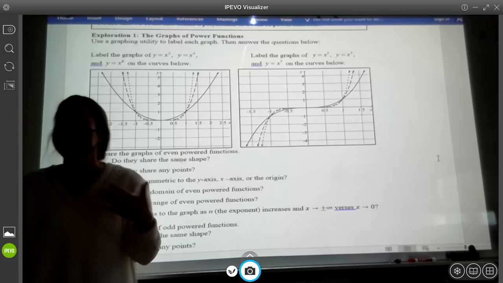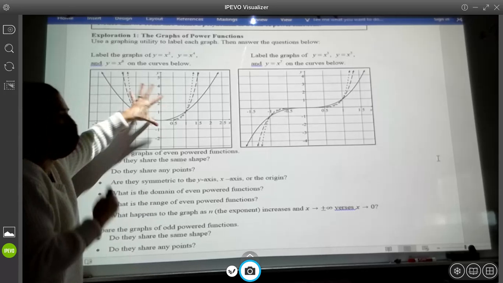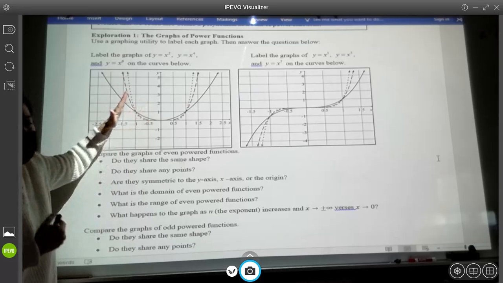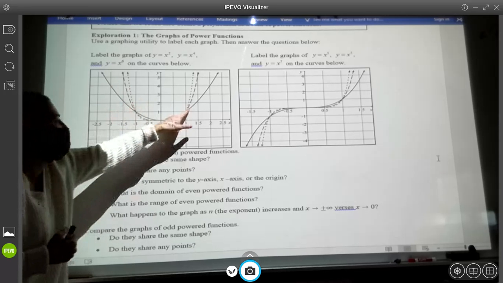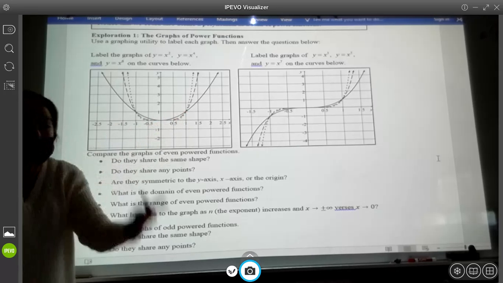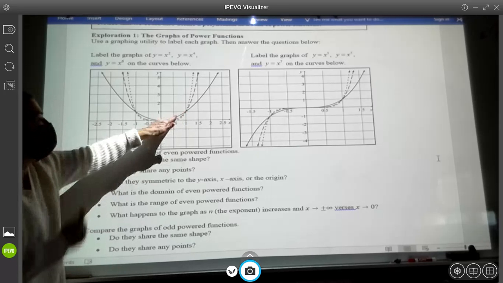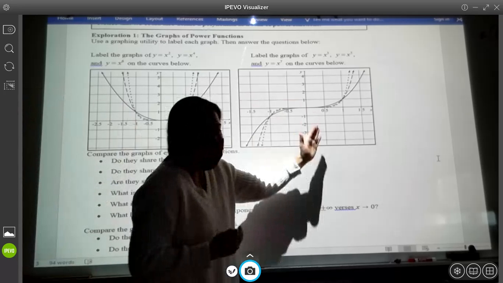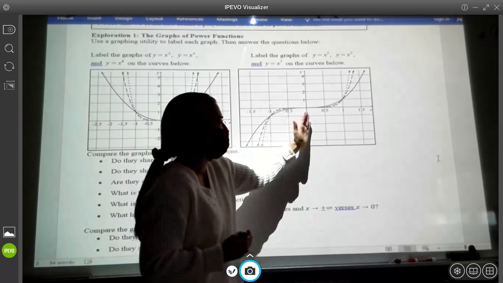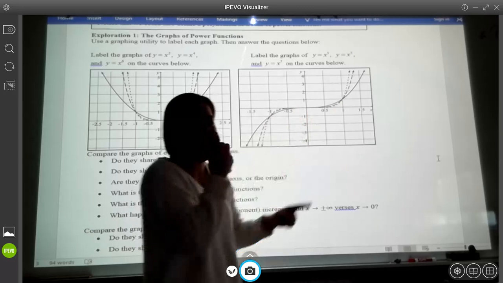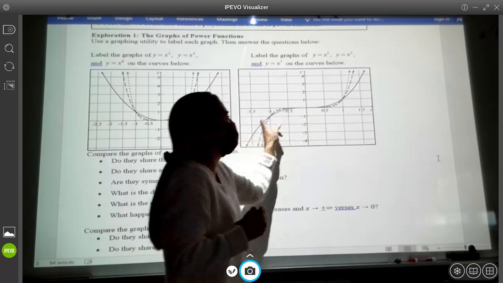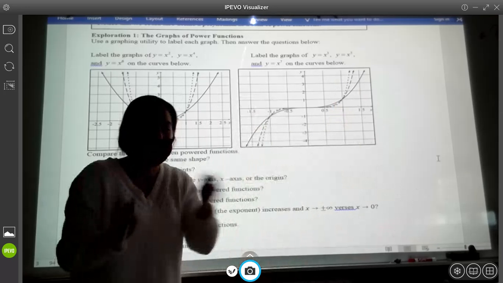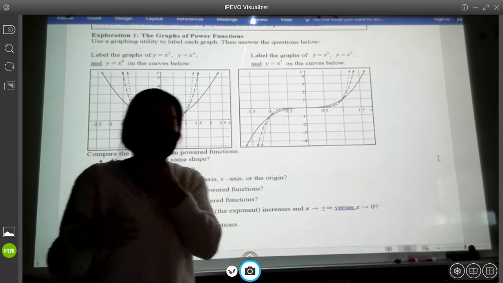So that's an important thing you want to know about even multiplicity: the graph is not going to cross over the x-axis at that x-intercept. It's going to touch it, or be tangent to the x-axis at that x-intercept, but it doesn't cross over. When the graph has odd multiplicity at that x-intercept, yes, there's that flattening out effect, but it still crosses over the x-axis.